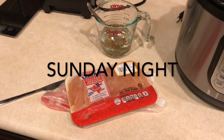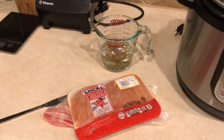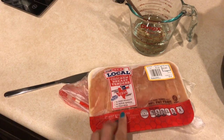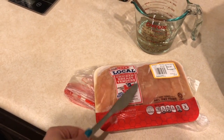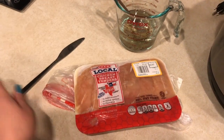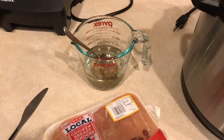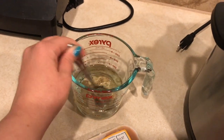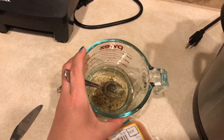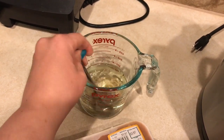Tonight I am going to test cooking frozen chicken in the instant pot. These are just chicken breast tenders and they are frozen. Basically what I'm going to do is put these in the instant pot. I read online that you have to have liquid in it and you can just season the water. I have it seasoned with some coarse pepper — pepper is my favorite, so there's a ton in there — and then of course a little bit of salt.